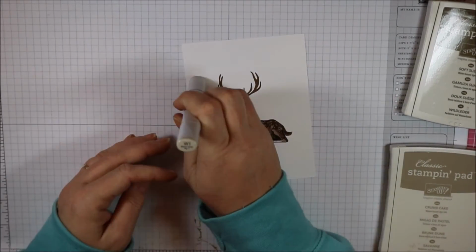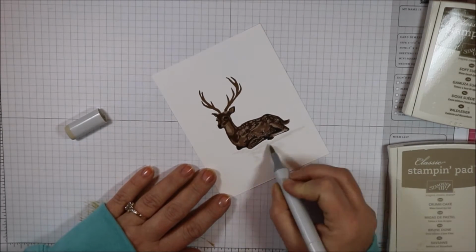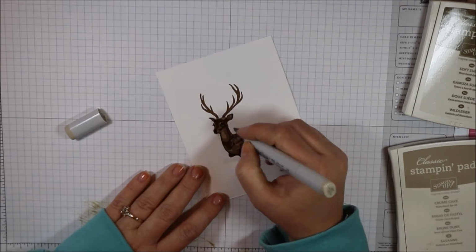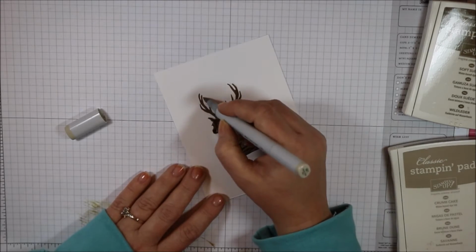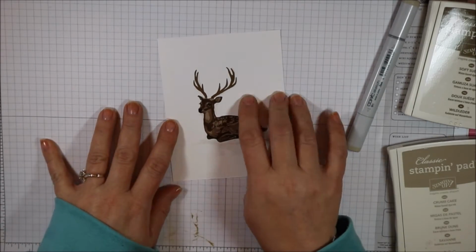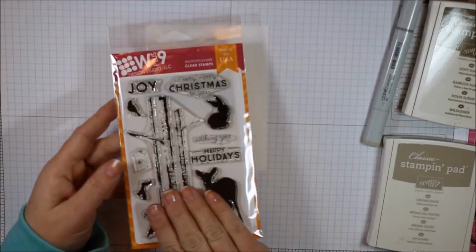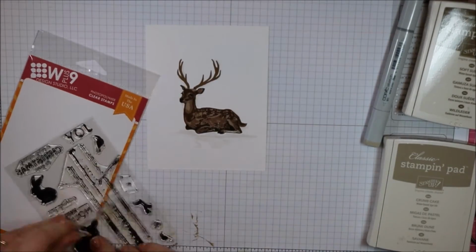I'm going to use my Copic marker, and I'll have a supply list down below, by the way. And I'm going to let you in on a little secret. I'm not an artist, not in the sense of being able to draw, because I really can't. But what I can do is scribble. So to ground this image, I just scribbled below it, kind of in the similar shape to where it's at, and that's my snow. And then I outlined it. I just kind of drew around it. It doesn't have to be perfect because it's a very light Copic color, and that gives it just a little bit of depth. It works.